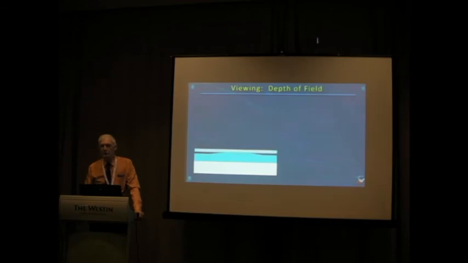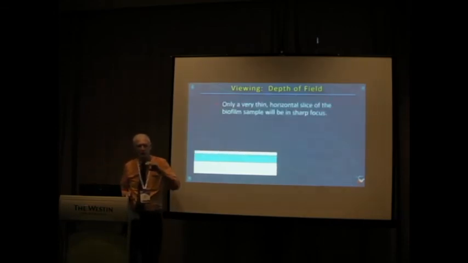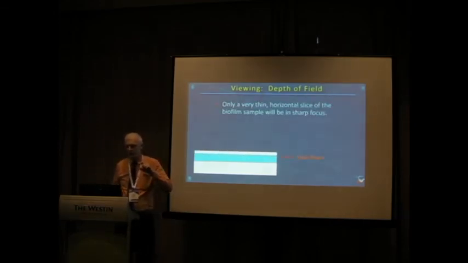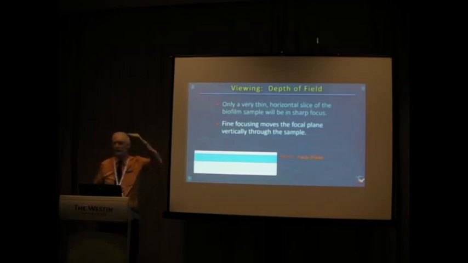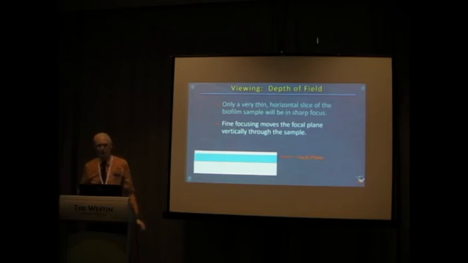Bear in mind that when you're using a microscope, no matter how thin you try to compress it, the microscope is only going to be looking at a thin horizontal slice of your sample between the cover glass and the slide. So you always want to have one hand on the fine focus knob, which in effect raises and lowers the focal plane through the sample, so that you can see all the different layers that are there. Some of the bugs like to migrate to the bottom of the sample. Some of them like to be higher up. So to get a good idea of everything there, vary the focus a little bit.